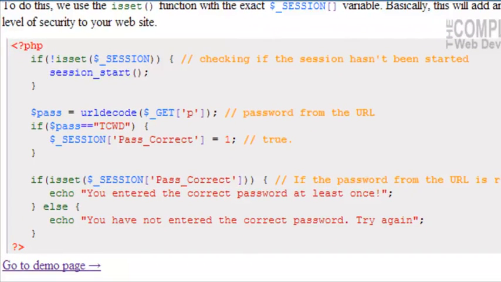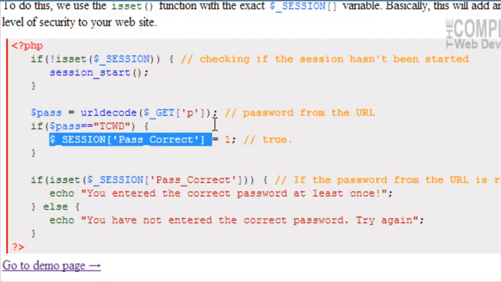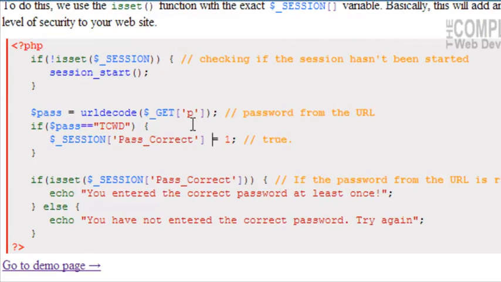So I'm hoping that made a little bit of sense, because once a session is set for a few minutes at least, a page has to be refreshed, or we have to restart the session in order for that session to stay alive. It's like holding your breath underwater. You can only hold your breath for maybe a minute, maybe 2 if you've got really good lungs. But by refreshing the page or restarting the session, we are giving another minute or 2 to your lung capacity, basically. Now, an actual session, I believe by default, is about 15 minutes or so. But after that, once the session is destroyed, we would have to execute our demo page all over again and type in the right password.